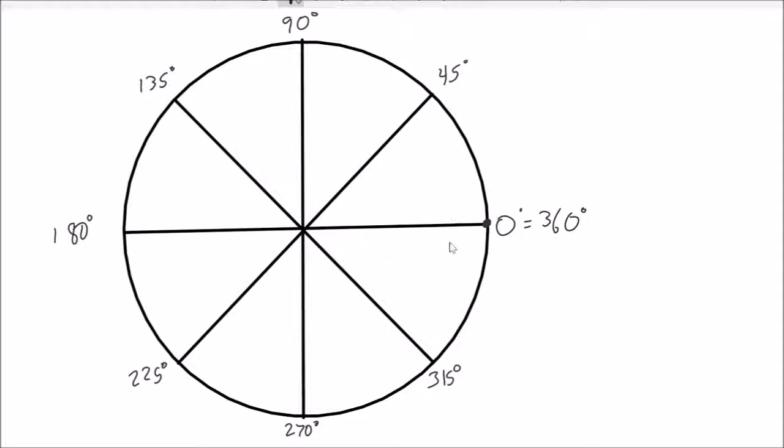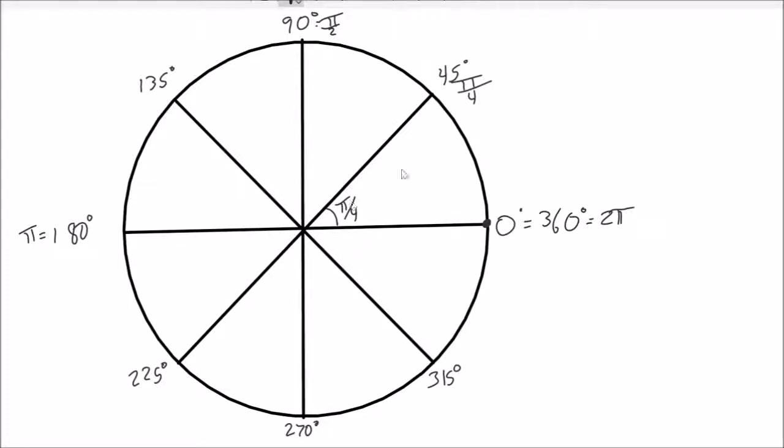Okay, and so the next thing that we want to do is now we want to convert all of these into radians. So while this is 0 and 360, it also is 2 pi. Remember, 2 pi radians is a whole circle. So if a whole circle is 2 pi, that means that half a circle must be pi. And so I'm just going to work my way down. So half of that would be pi over 2. And half of that would be pi over 4. So what that tells us is that each angle, each central angle in here is a size pi over 4.